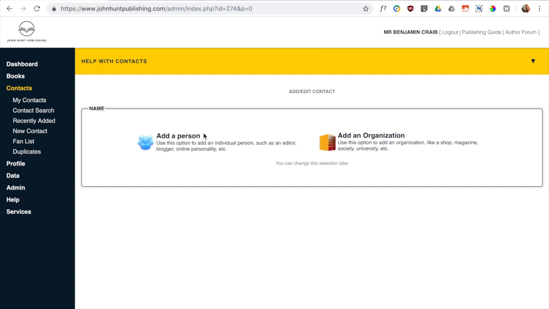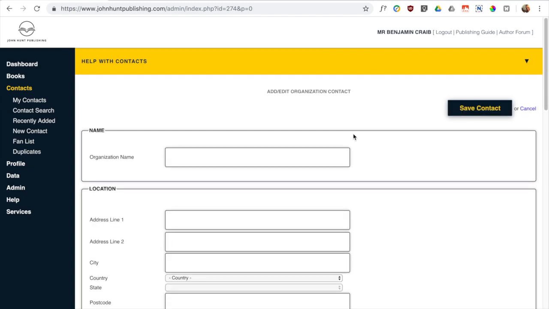What we're going to do now is add a fictional contact to a fictional magazine. You'll get a better sense of how the process works and some of the ins and outs of the database fields. Normally the first thing you'll use is the organisation. I'm adding a contact who's an editor of a fictional magazine, so first I'm going to add the magazine. So I click on Add an Organisation, and I'm presented with this screen.